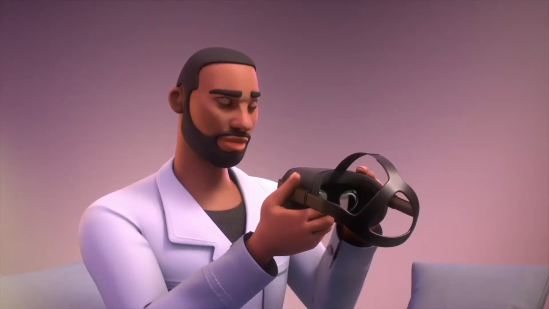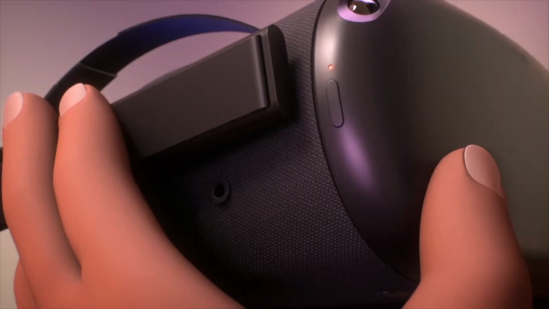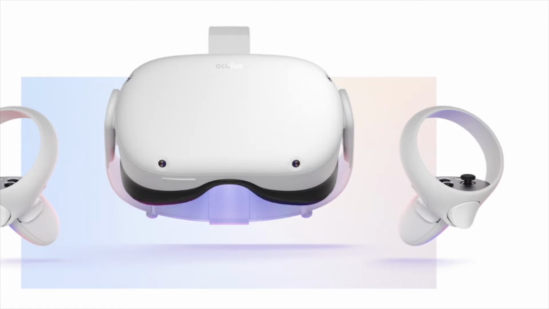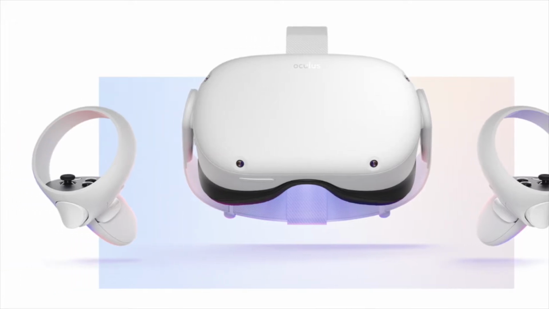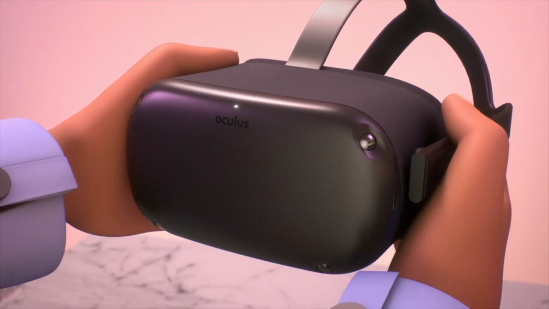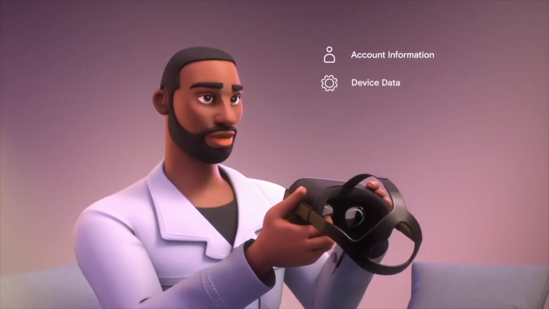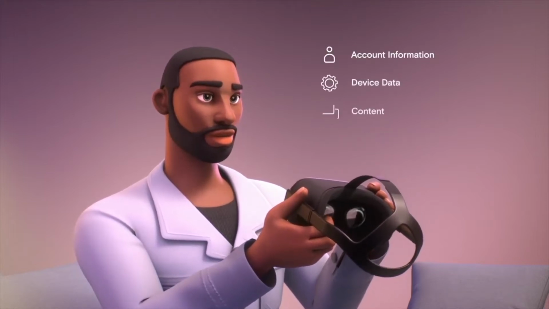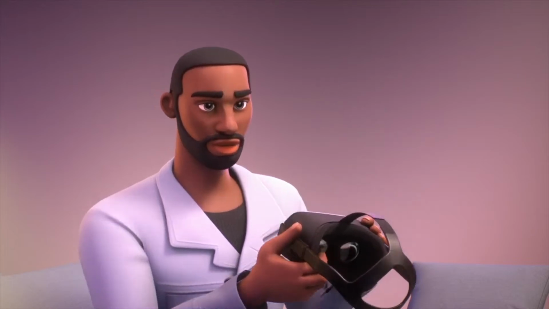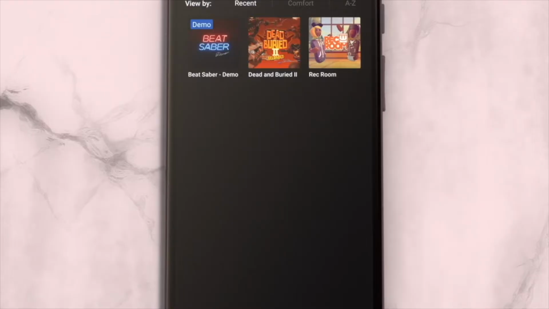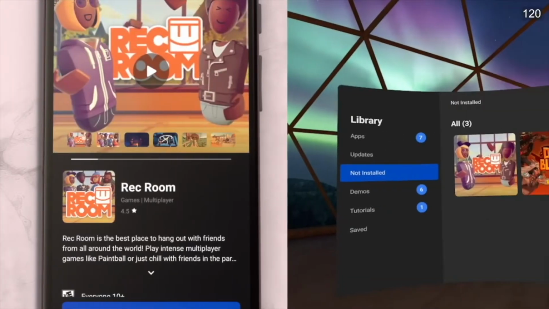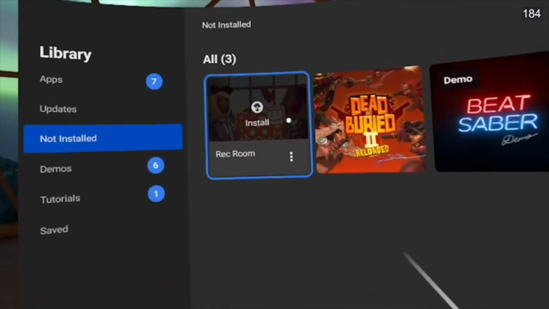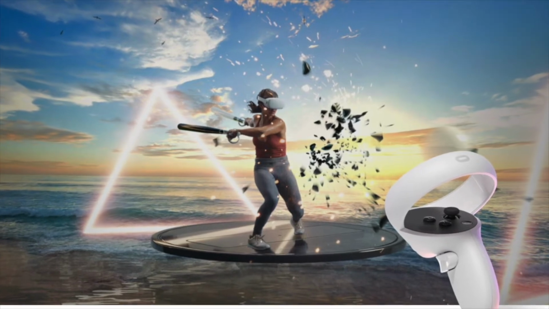If, for instance, you have trouble turning your headset on after the reset, hold down the power button for 30 seconds. Again, an important reminder before you reset your Oculus Quest headset: performing a factory reset on your Oculus Quest is irreversible and will remove all account information, device data contents, and downloaded games. The good news is that it will not remove the contents you have purchased or downloaded from your Oculus account. Purchased content can be re-downloaded to your device from your library.